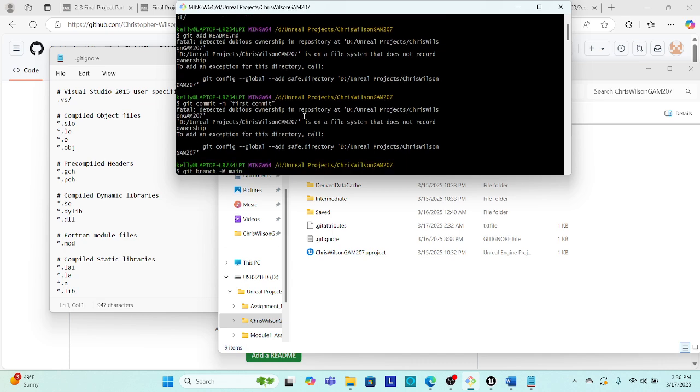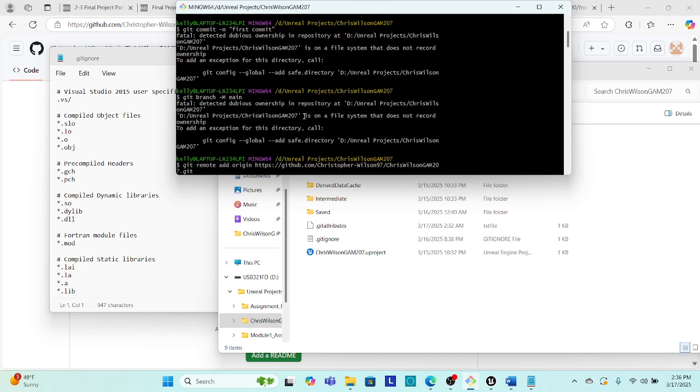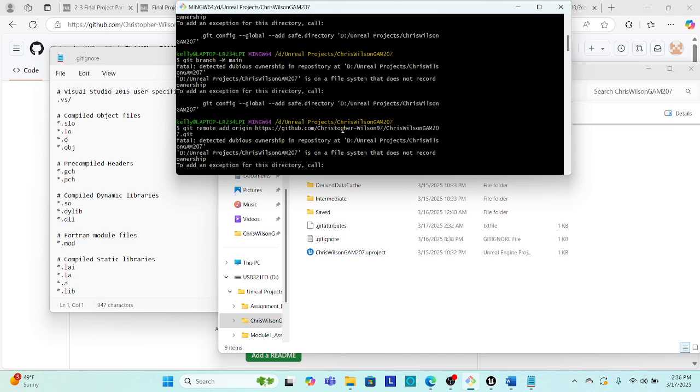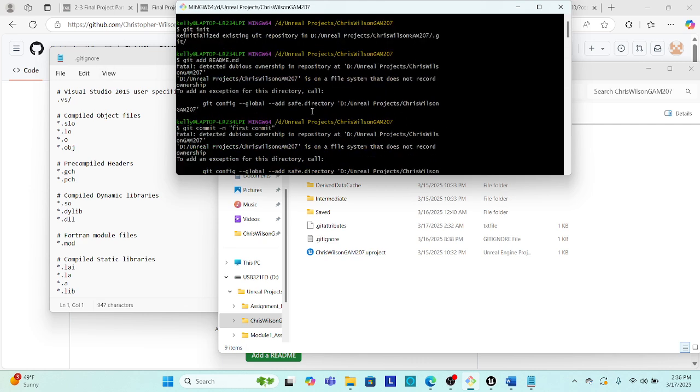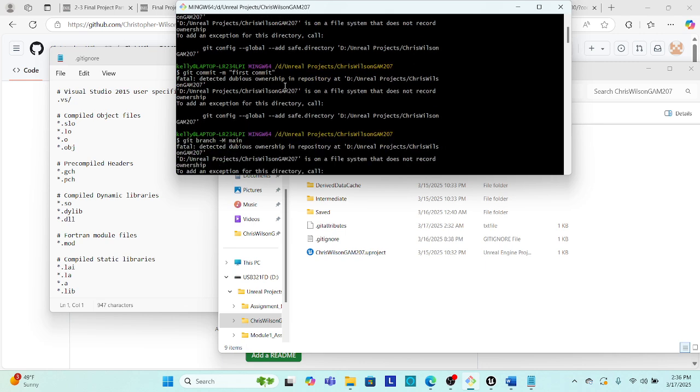Yeah, I was struggling a bit with this because I set up the repository and I wasn't sure what all the text was that popped up. All I know is I had to start by initializing a Git.